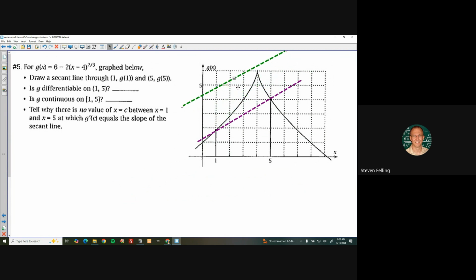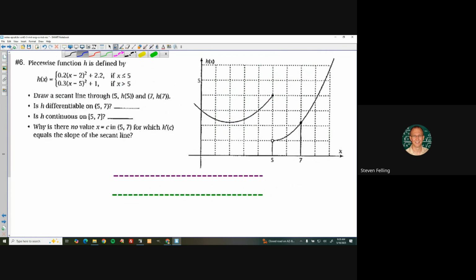And that's because the problem with differentiability is happening inside the interval. So here, we can't say that this is differentiable on this. This is not true. It is continuous over the whole interval. So just being continuous alone is not sufficient to show that you have an instantaneous rate of change equaling the average rate of change. The reason why there's no value is because it violates this condition for the mean value theorem.